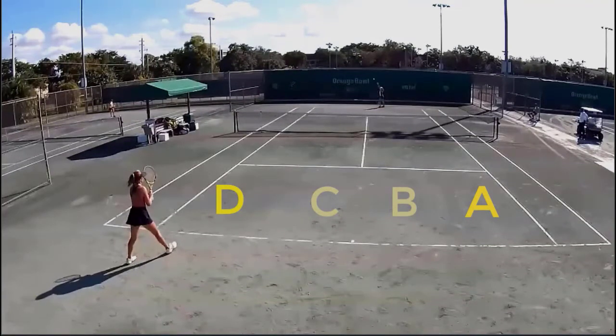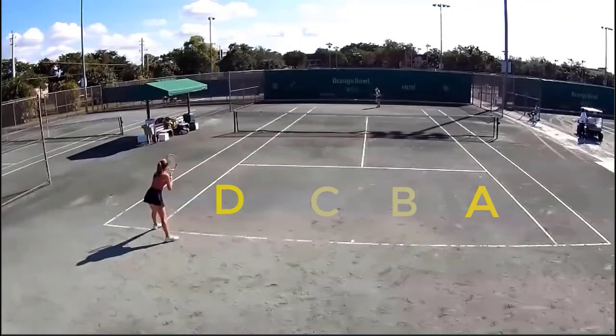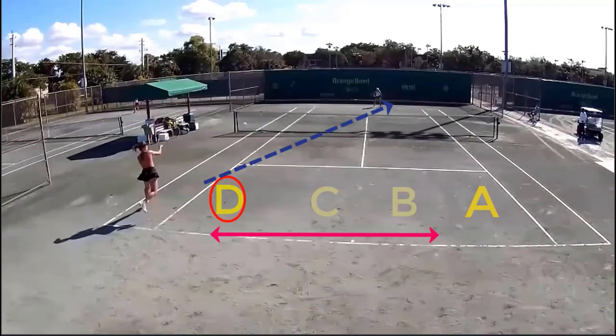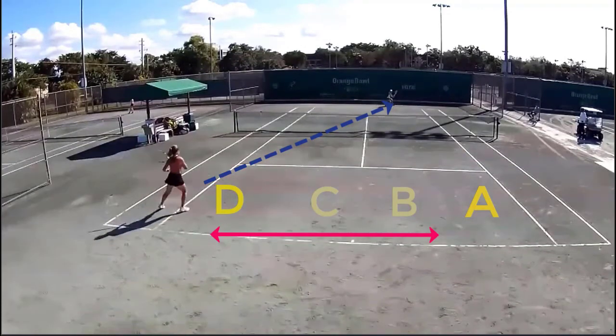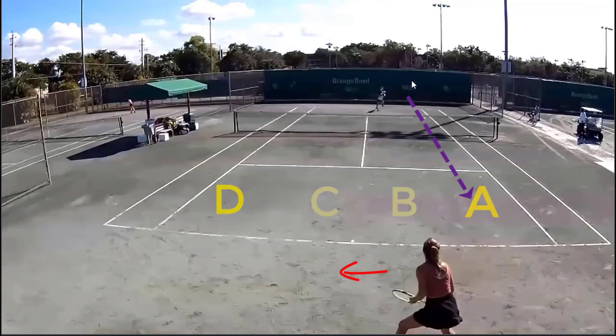This fourth point is one of my favorite plays. I'm going to try to give you more play-by-play. Mary starts serving — I'll leave it to you to try to guess the target area she's going to choose. She goes to D. Second serve, she goes to D again. You see Layden all the way over looking to receive a forehand. I was thinking she's going to return sharp cross court inside out. But she actually chooses the blue return, which is not really where purple was, so the return is not as effective. Then we have Mary drilling another backhand down the line to target A, and then Layden trying to recover as Mary goes back to target A.